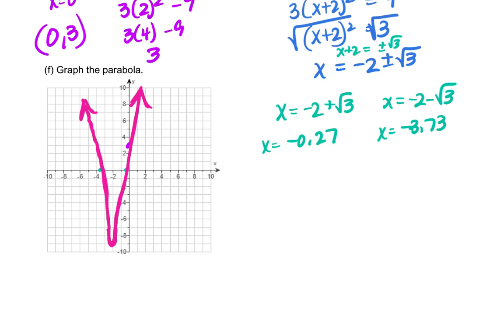And of course, if you do not have enough points, you can always grab a couple of numbers and just plug them in and do the math and get your couple of extra points if necessary. But hopefully, between your intercepts and your vertex, it'll give you a good enough idea of what your parabola should look like. And I'm going to go ahead and do my axis of symmetry through here so I don't accidentally forget, because it is part of your graph.